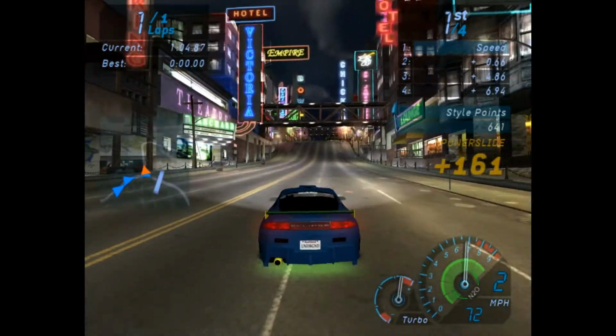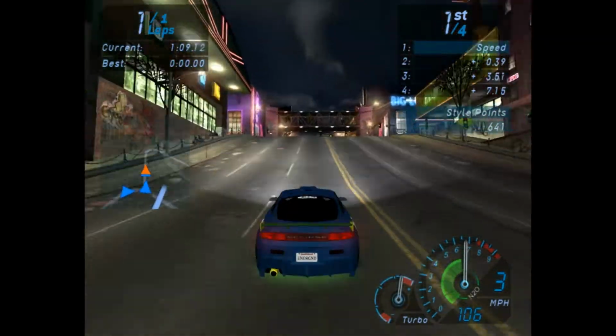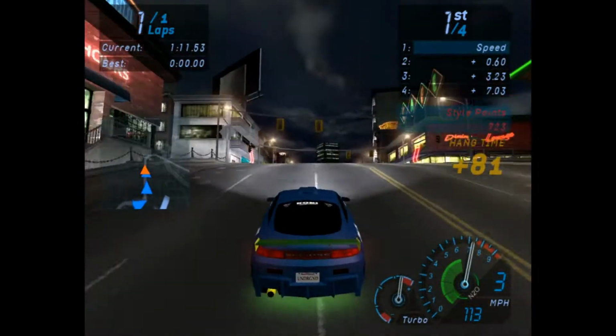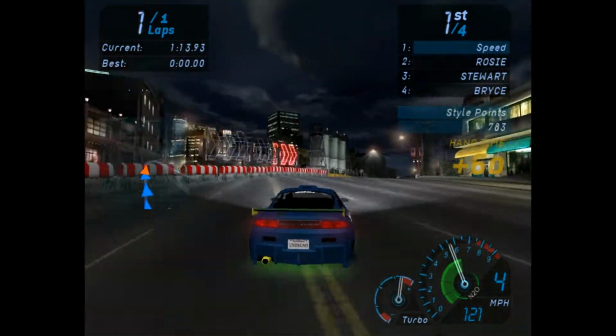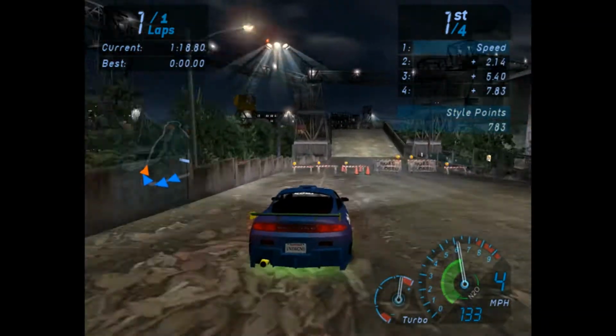Whoa! That was an unwanted skid right there. I'm telling you, this Eclipse has some handling issues now. This Eclipse has a little bit of handling issues. Not as much as the Subaru. Subaru had a lot, but this doesn't have much.